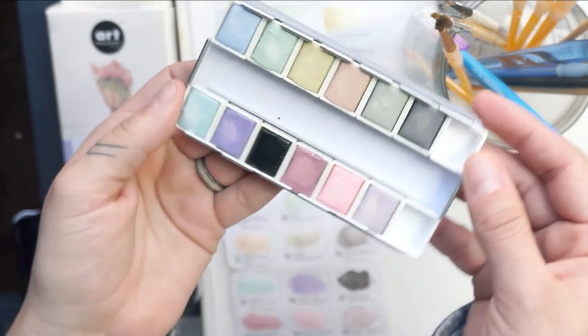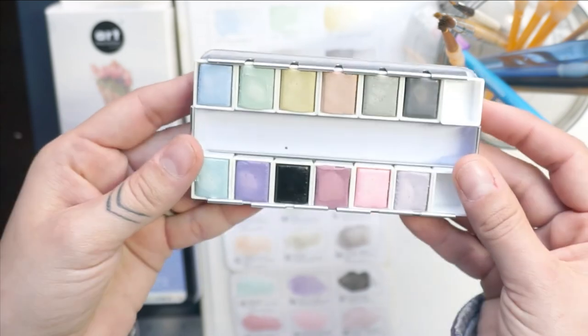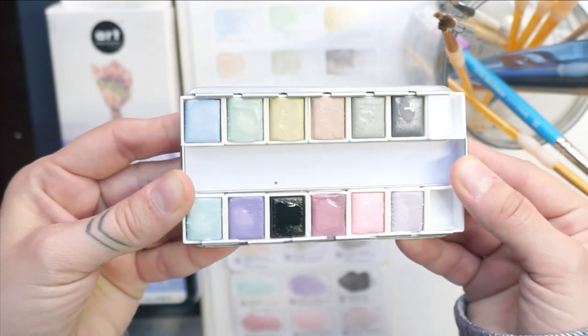I cannot wait to use these. This is the last unboxing for a while — that was a splurge between the Pastel Dreams and this Vintage Pastel palette. I'm done for a little while, so hopefully the Broom Closet is going to crank out some really cool stuff with these. Thanks again for joining me here in the Broom Closet — I'm having a lot of fun doing these videos. I'm really trying to give you one a week, though I can't commit to that right now. Doing unboxings and tutorials is just something different. I hope to keep going with the Book of Shadows pages and Sabbath projects — we just had Imbolc earlier this week. I'm excited to get some seeds in the ground. This channel might turn into a gardening channel come summer. Right now I'm just trying to stay warm and inspired and healthy, and I hope you are as well. Thanks again for joining me in the Broom Closet — we'll talk to you soon. Bye.